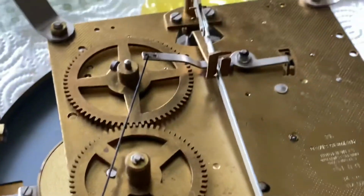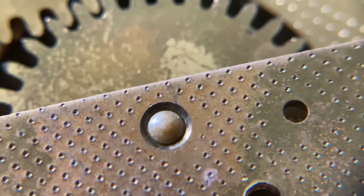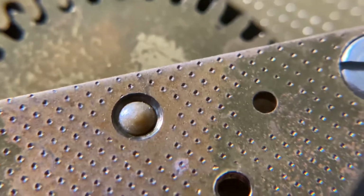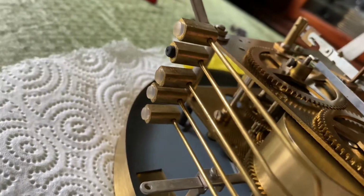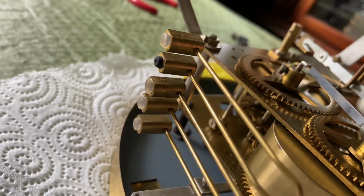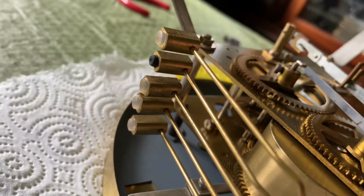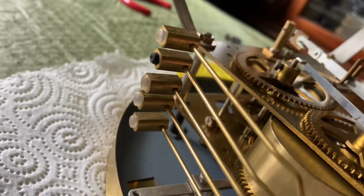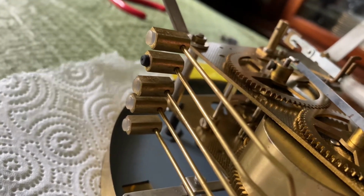Alright, I'm gonna start cleaning this out now, and we'll see how clean we can get it. Also, that right there looks like it hasn't been oiled. I don't know if that even needs oil, but just to be safe. Oh, and just for reference, I am going to be replacing this hammer. Or at least getting the hammer leather. So, yeah, basically that's why the second to last note has sounded so tinny, because there's no hammer leather. That makes a lot of sense. I'm gonna fix that today.